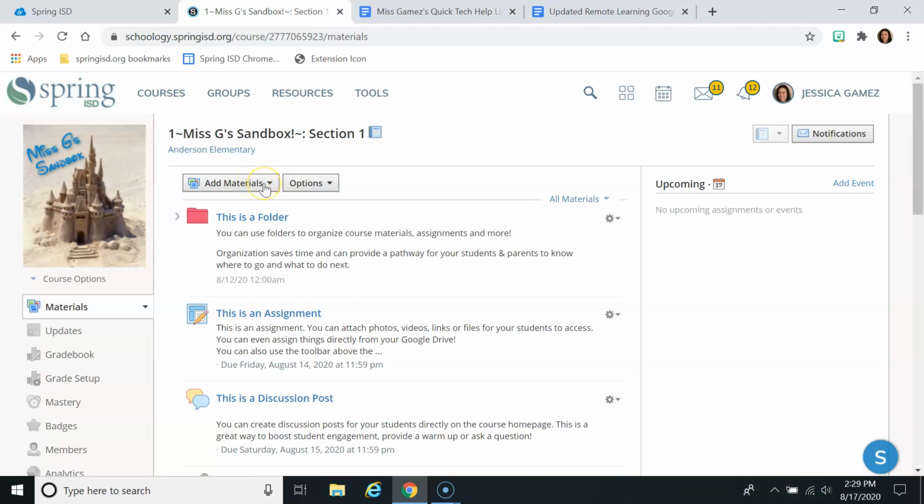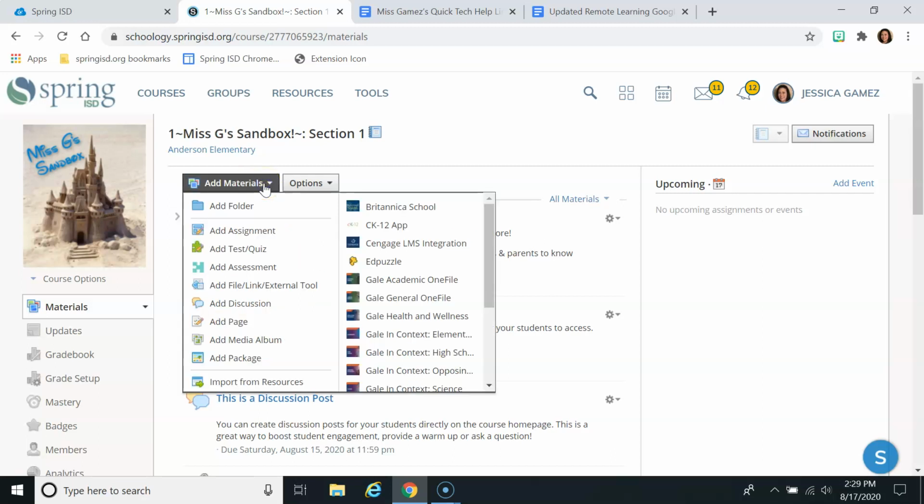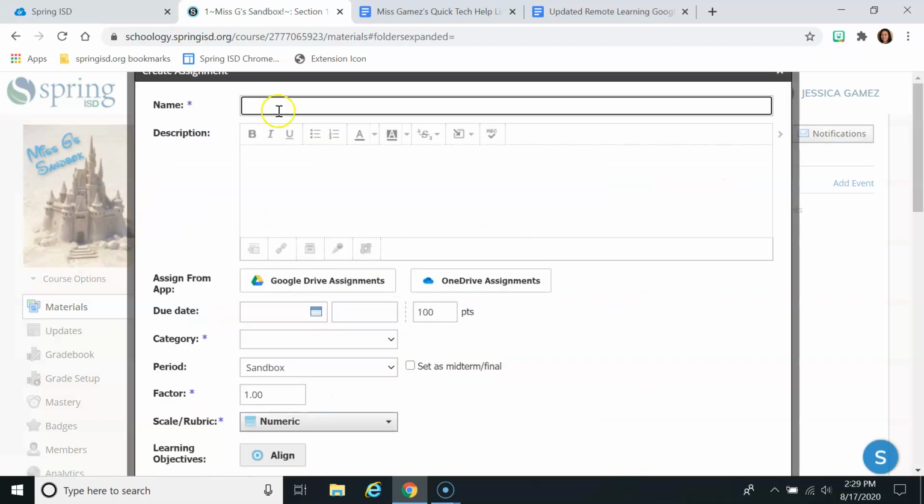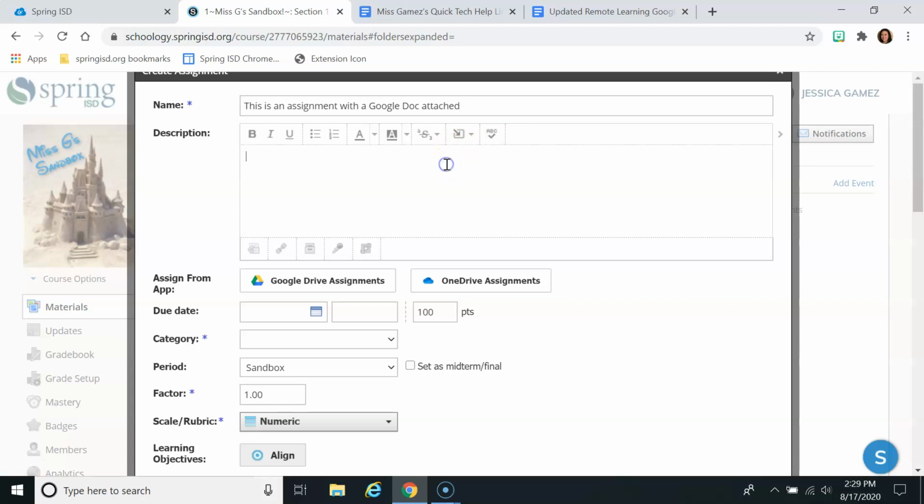I'm going to click right here on Add Materials, and I want to add an assignment. Now, I'm going to name mine. Of course, your name and your description will probably be a little bit more elaborate and aligned to your course.